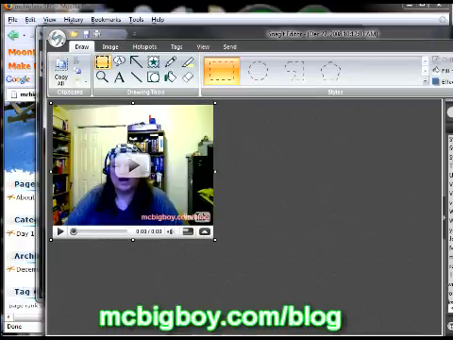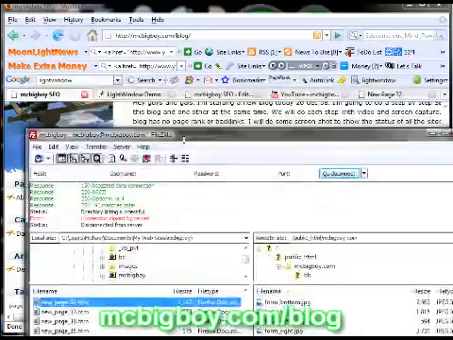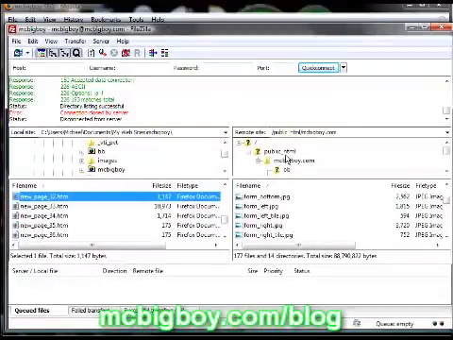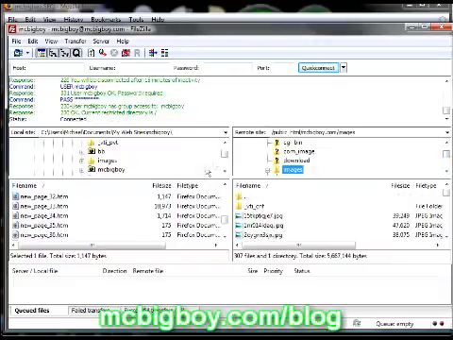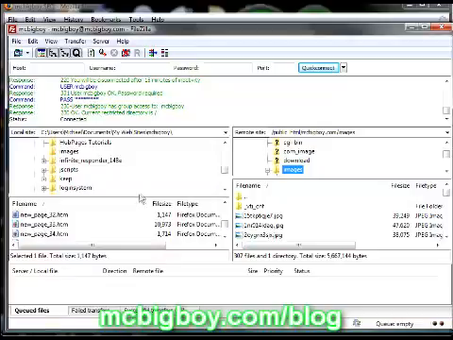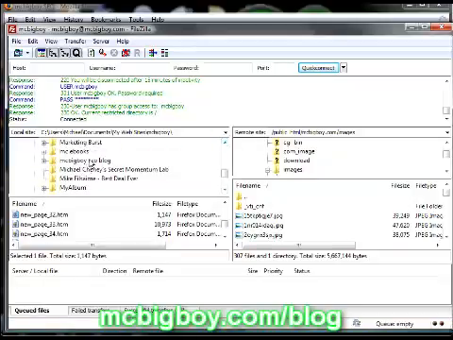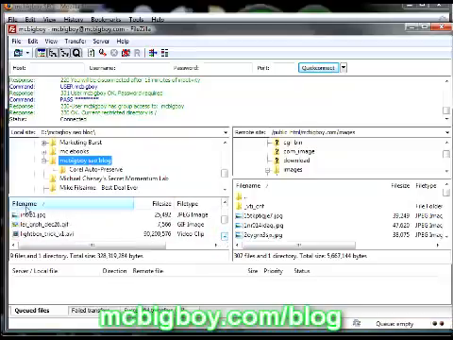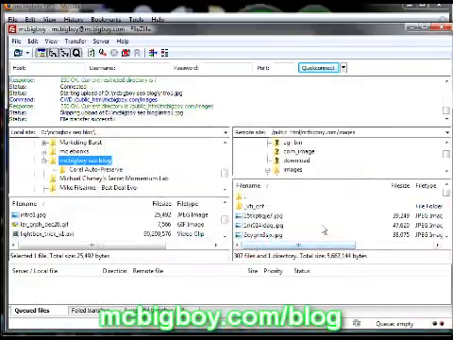And then now what we're going to do is we're going to go to our FTP program, which is FileZilla that I'm using. And what we're going to do is we're going to go to your domain, and you want to go to your image folder. And then we're going to navigate wherever we saved it on our local computer. I saved it on my D drive. I have a new folder I created specifically for making videos and for my SEO blog. And we come down here and we'll just take the image and drop it over here. Now it's going to ask me if I want to replace it because I already have it. I'm just going to say no because I don't need to re-update it.